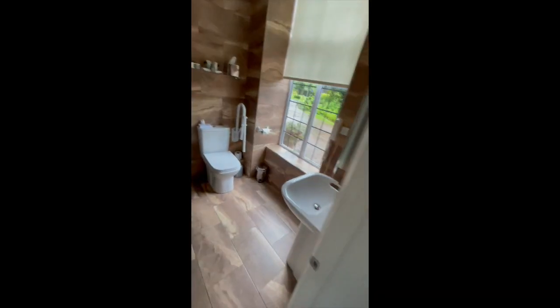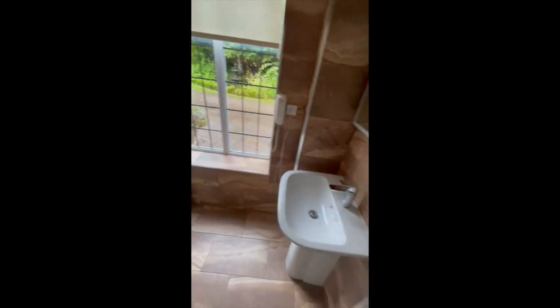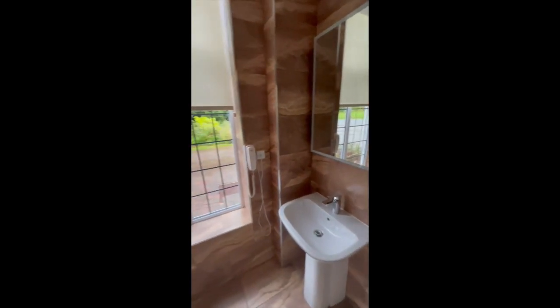Okay, cool, right, now we're in. Have this little storage cupboard, which has got things in it, like an ironing board, which is actually really helpful because I ironed Chris's shirt and I imagine I did a very poor job of it. And then look at this lovely bathroom. I mean, we're downstairs, so that's not super private, but that's okay.